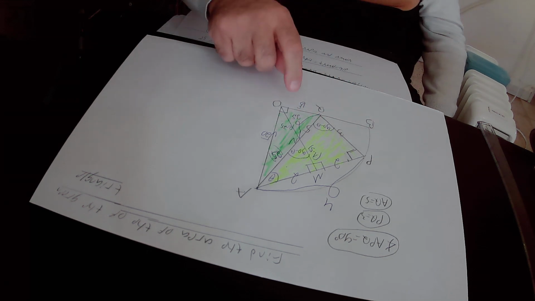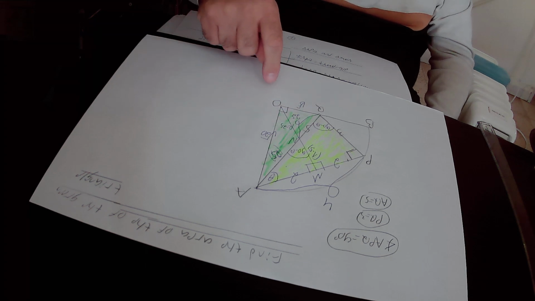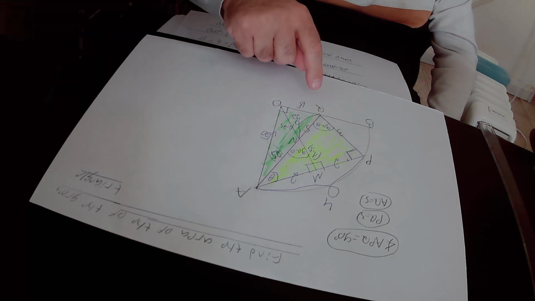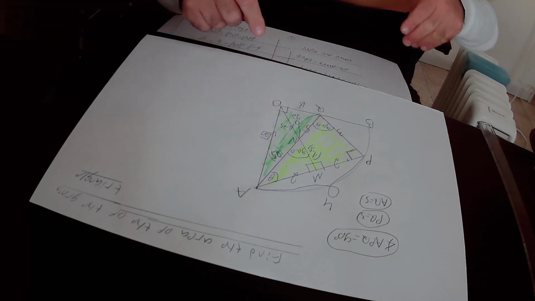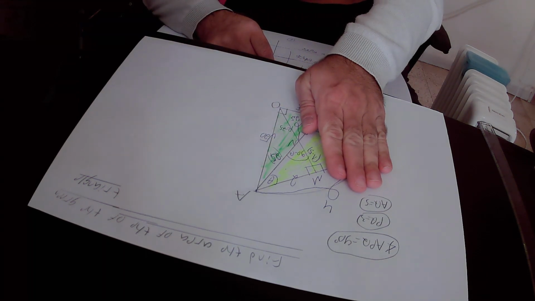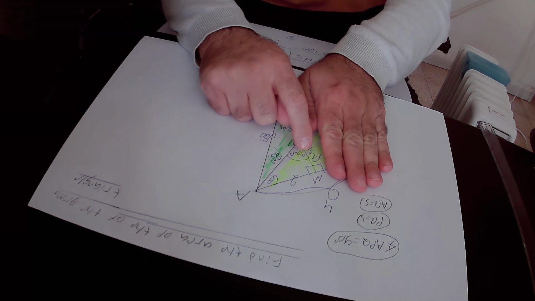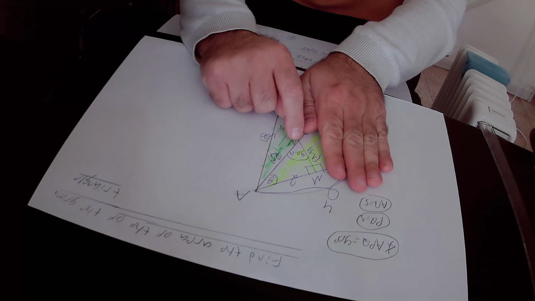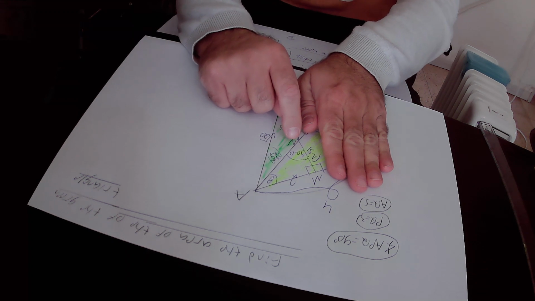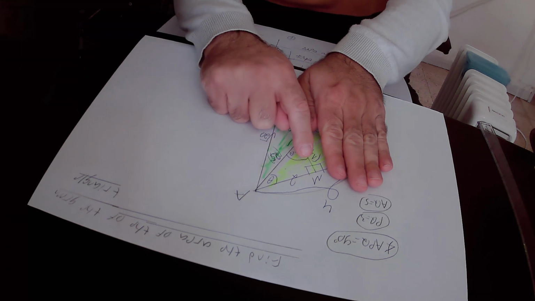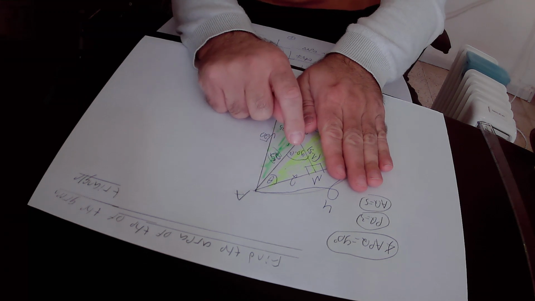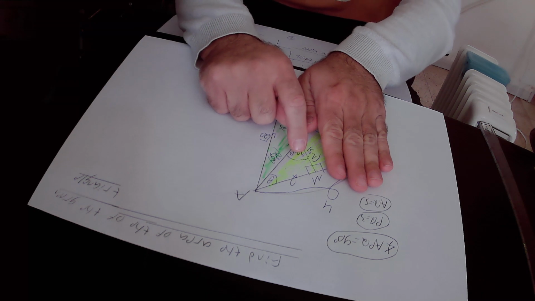Then we define the intersection point between the perpendicular OM and the line segment QA as N. Then we define this angle as theta. If we focus on the small right triangle MNA, this angle equals theta and this angle equals 90 degrees. Therefore, the missing angle must equal 90 degrees minus theta. Why? Because 90 degrees minus theta plus theta is 90 degrees, and 90 degrees plus 90 degrees is 180 degrees, exactly according to the rule that the sum of the angles in any triangle is equal to 180 degrees.